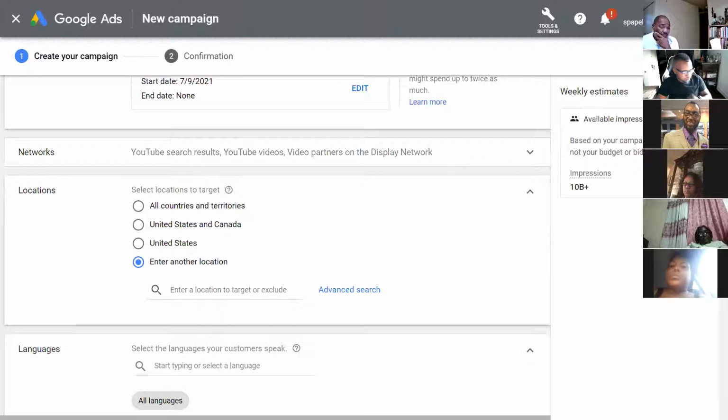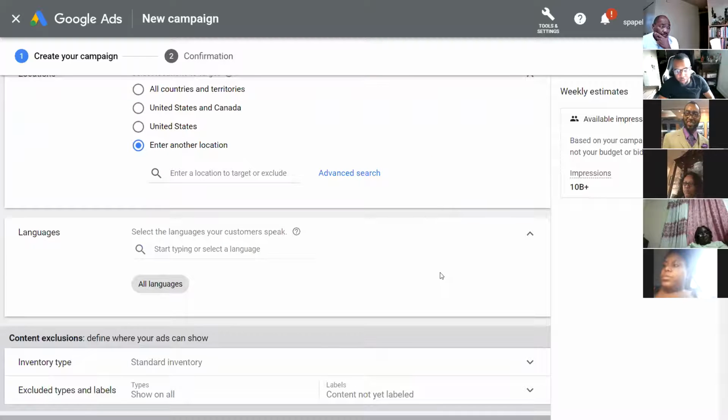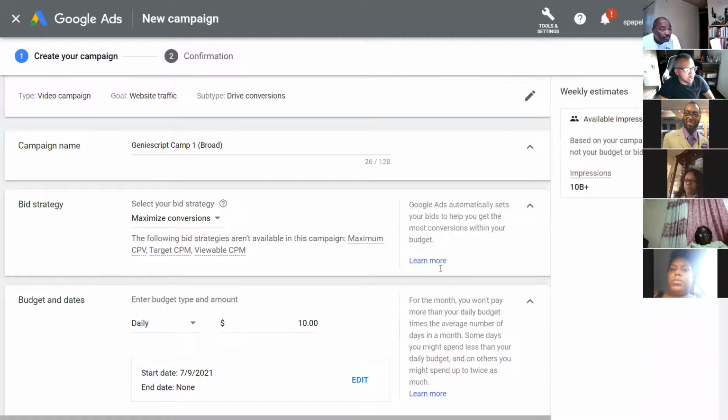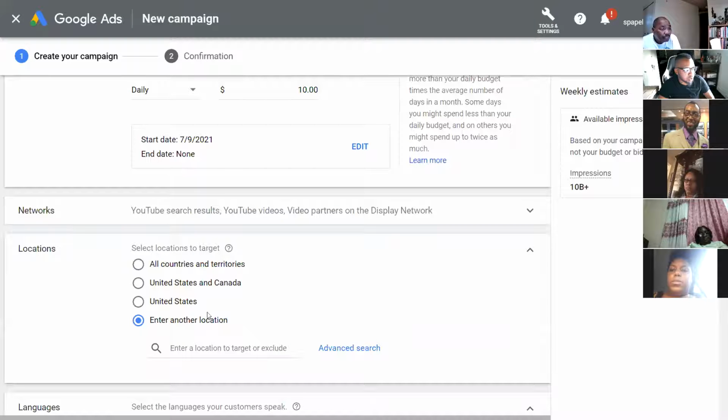That's it. Whenever you're running ads for any product, unless it's e-com, you can kind of play around with e-com. But when you're doing affiliate marketing, you want tier 1 countries. The tier 1 countries are the United States, Canada, Australia, New Zealand, any country where they speak English. That's where you want to target.